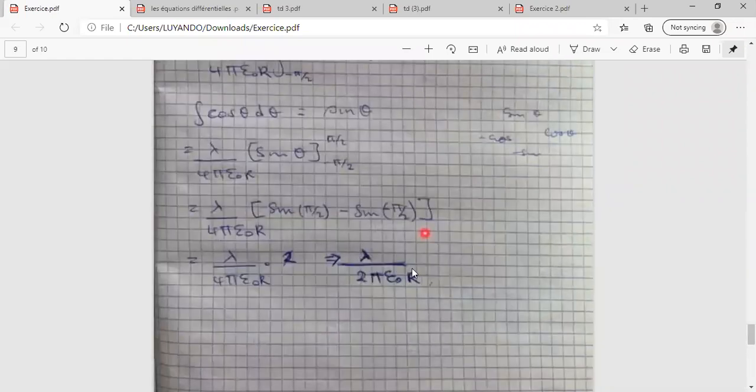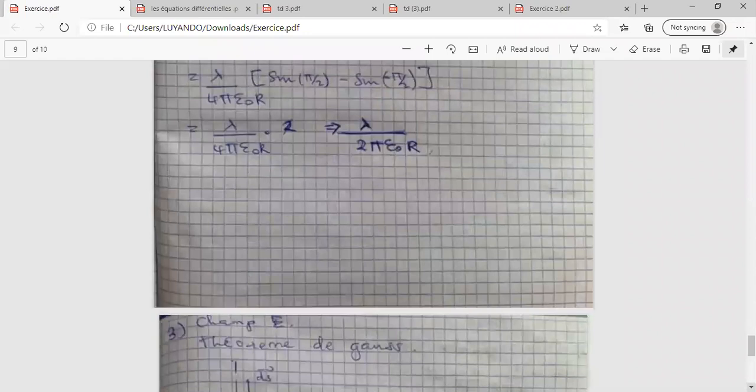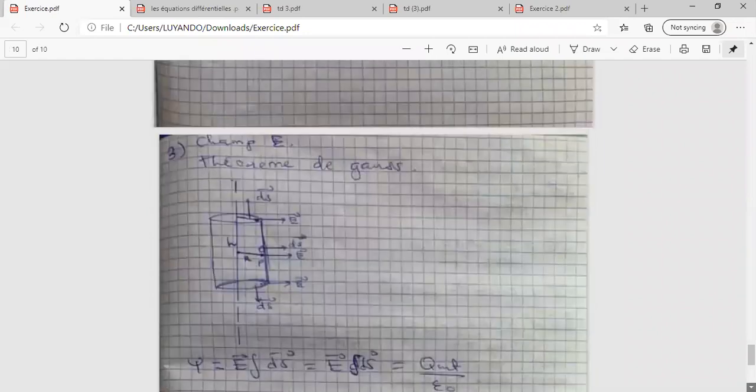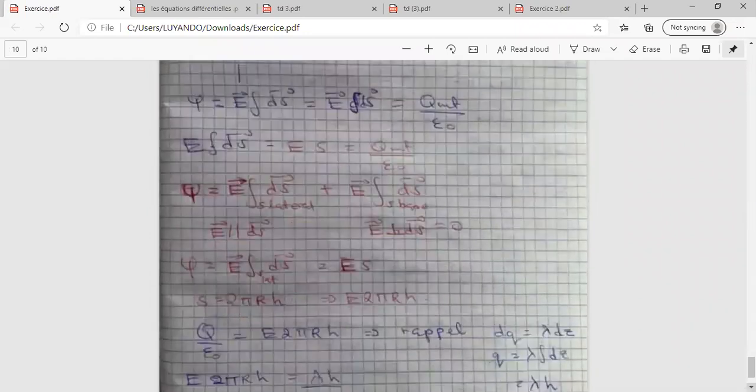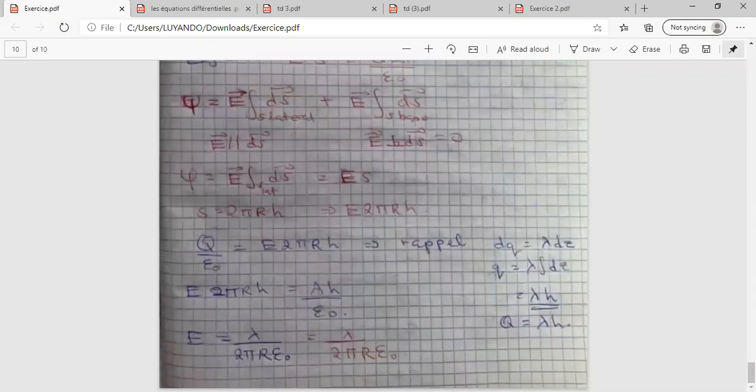So those are just two different methods of getting to the answer. They might tell you to use both methods, or they might tell you to use one. Gauss's theorem is simpler and quicker, but you're supposed to know both of them, just to be on the safe side. So, are there any questions?